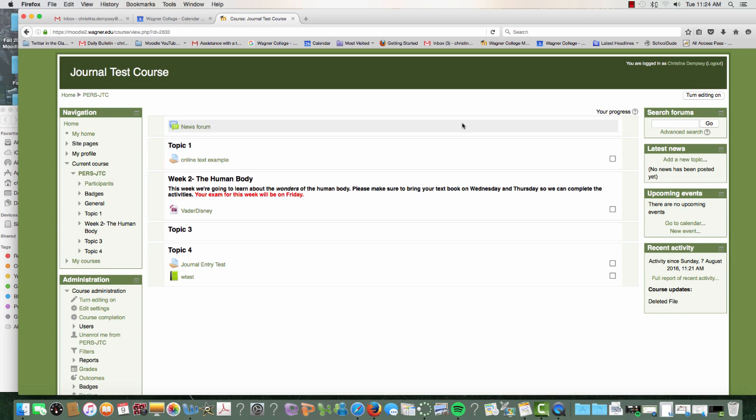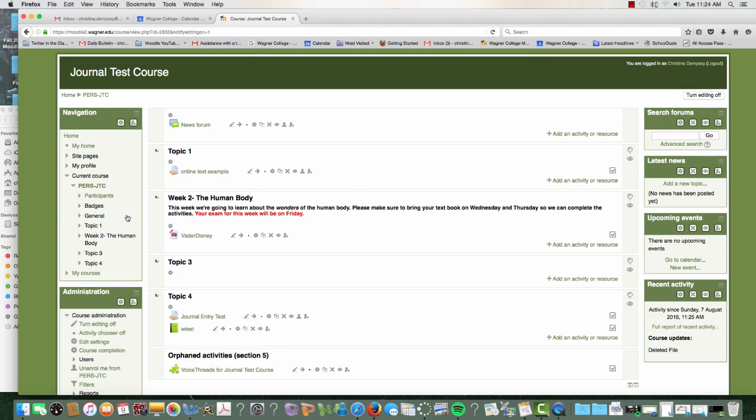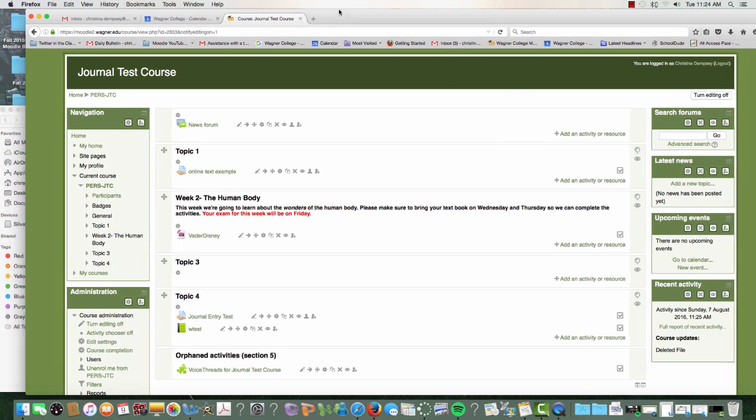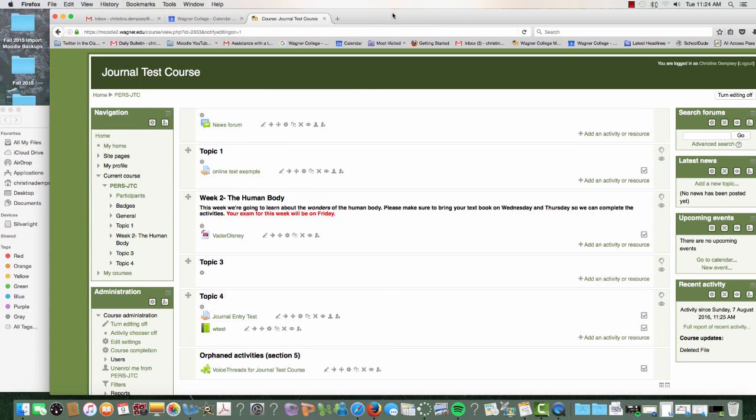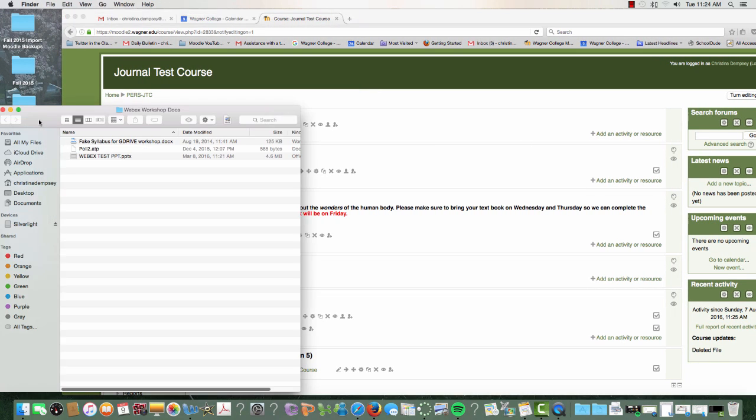So to start, there are two ways that you can upload a file. The first is one that's very fast and it's just a drag and drop method. So that's the one that we're going to do first. In order for you to use this sort of feature, you have to turn your editing button on. And you'll see when you do it, this little yellow box comes up that says drag and drop files onto course. So in order for us to do that, we're going to move this over a bit so I can see my files on my computer.